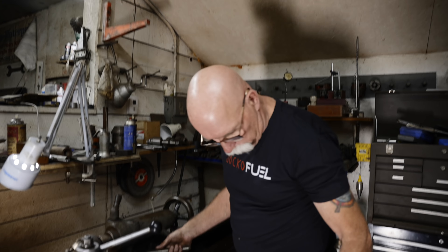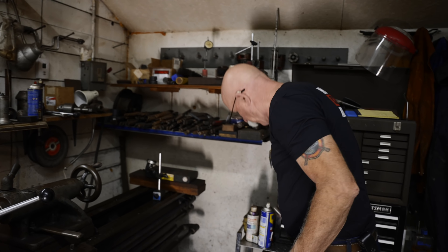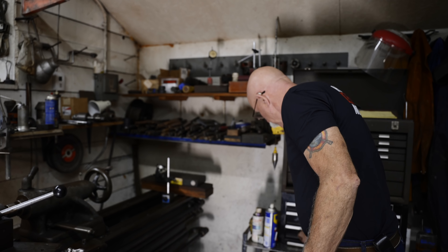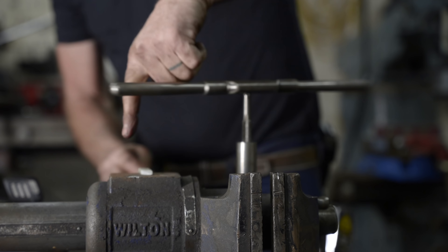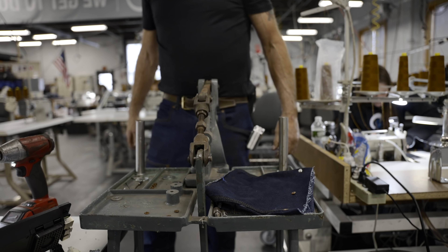What we're doing is making two handles for a riveting press for the rivets on the jeans. I'm going to drill it and tap it half inch so I can bolt it on top — so operators have two handles to hold onto while they're operating the press. Boom. Boom. How do you like that?